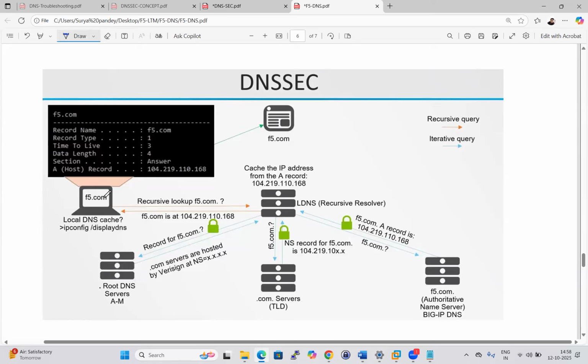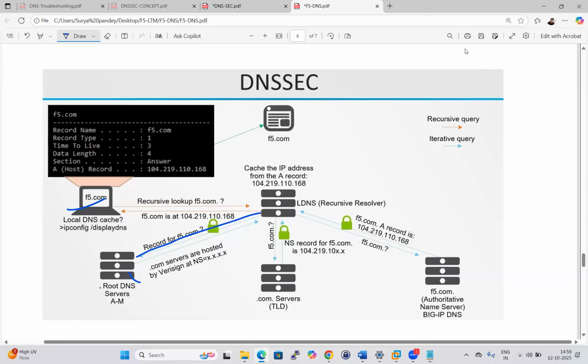This is the computer, and it is trying for an f5.com recursive query. It will go to the local DNS server, which checks the cache for the IP address. That is a different thing. The local DNS server will send this request to a root server.